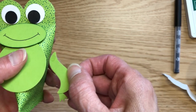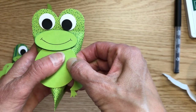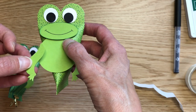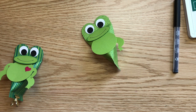Some of my crafters that come to my classes prefer liquid glue, and some prefer the glue dots. And then we'll attach the other leg. You do want to make sure the legs are going opposite, so when you punch out one tail, you'll flip it over. And the same with that, the tip of the tail.